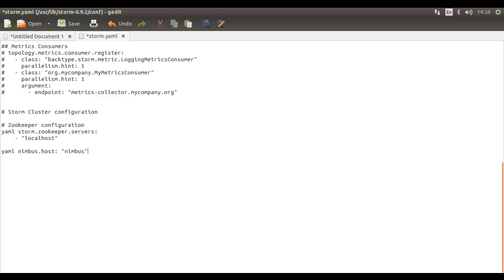Again in YAML, we need to write localhost here. Nimbus node configuration. And the final thing is where our supervisors are running. Sorry, we need to say about the supervisor ports.